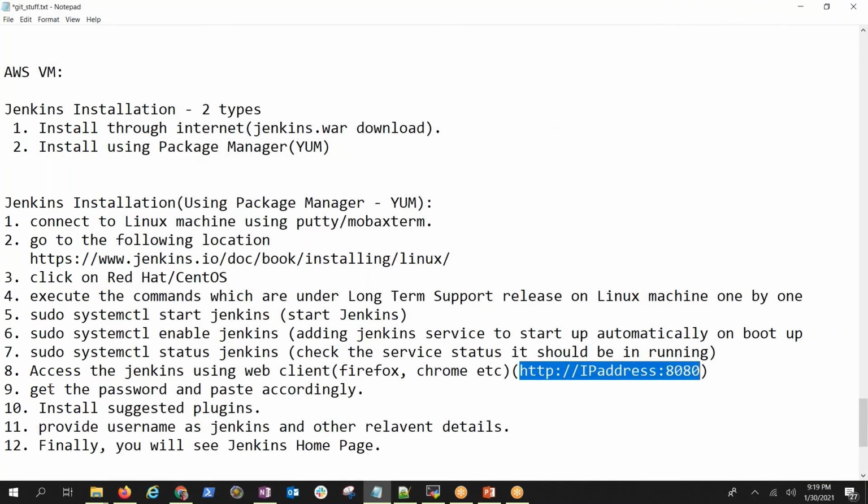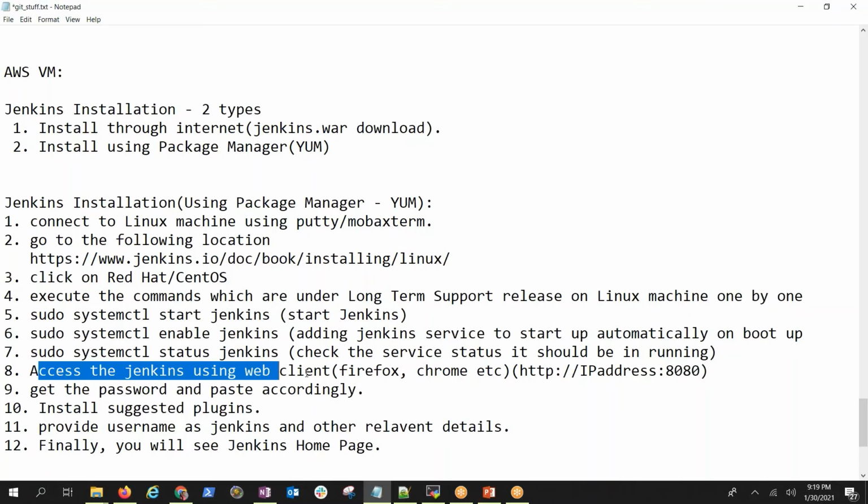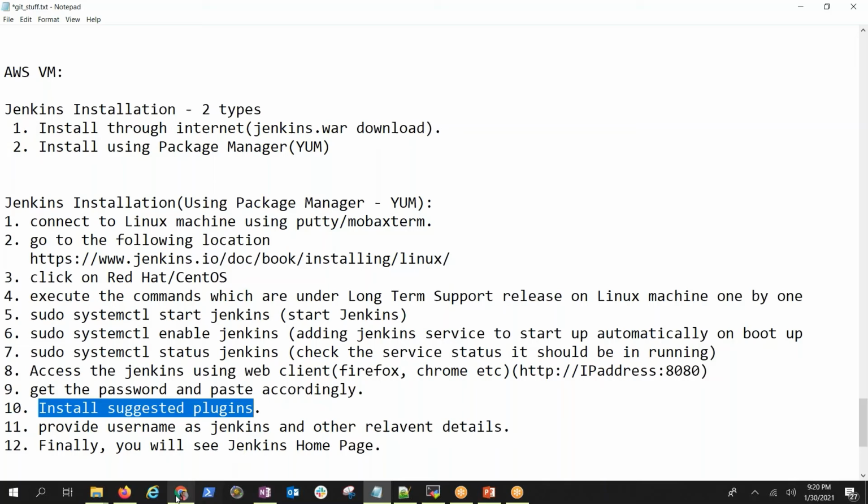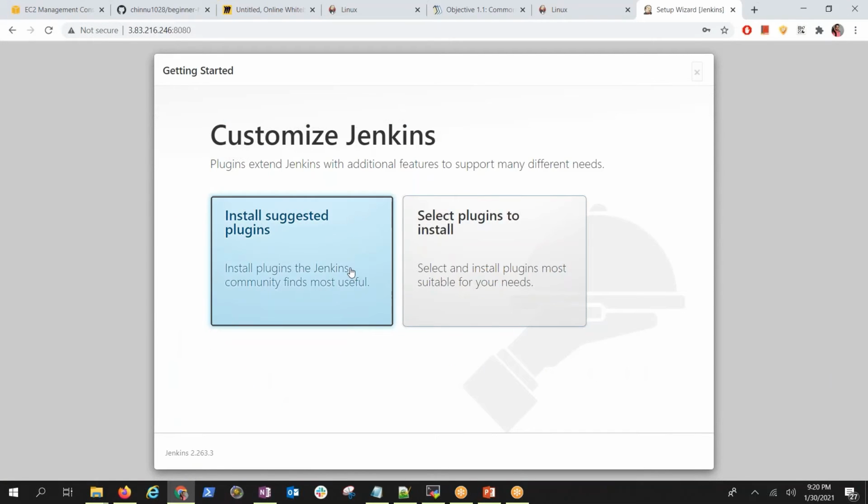The next step is to access the Jenkins web. Get the password and paste accordingly. We pasted it. And the next step is to install suggested plugins. It gives two options to customize Jenkins: install suggested plugins or select plugins to install. We don't know which plugins we should select, that's why we will go with the install suggested plugins option.